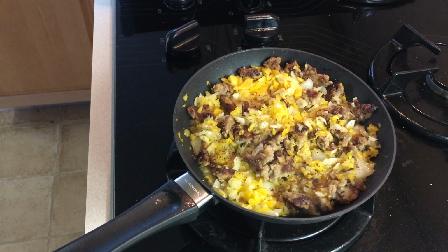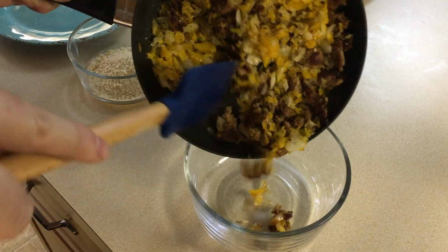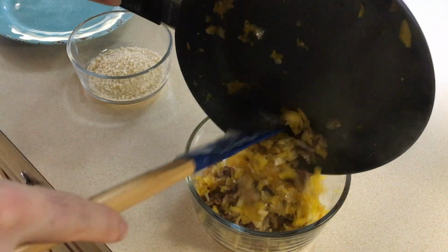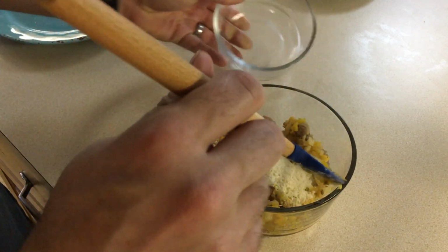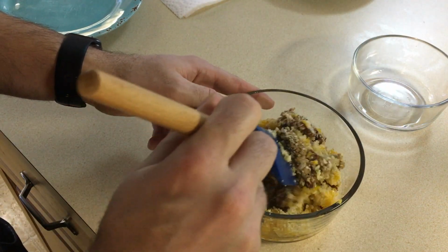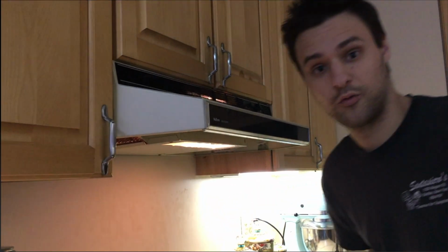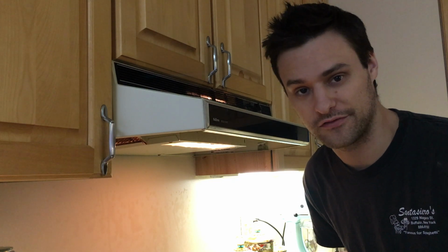Okay, now it's time to turn the heat off and put the vegetable sausage mixture into a medium bowl. Now I'm going to add the panko and stir. We want that panko to be generously mixed throughout. We're almost done, guys. All we have to do now is stuff the mushrooms and pop them in the oven.